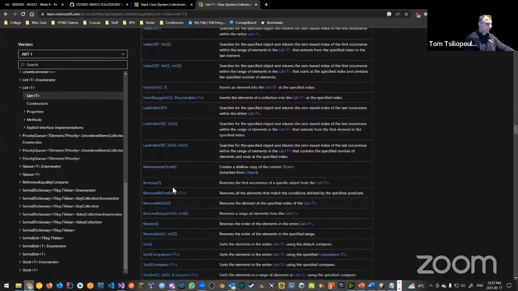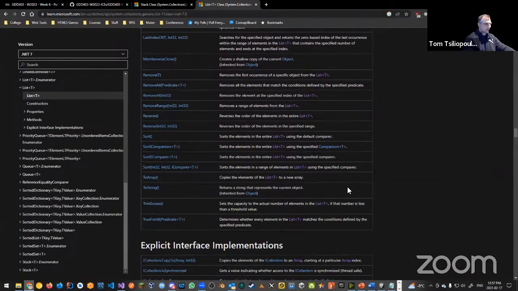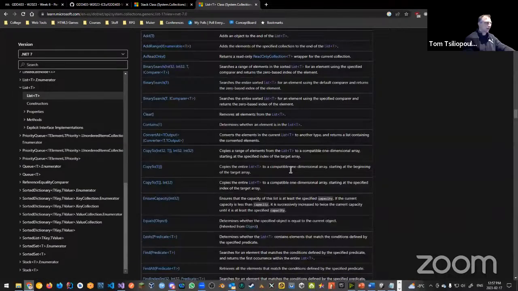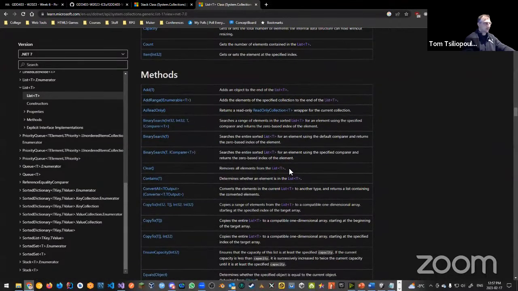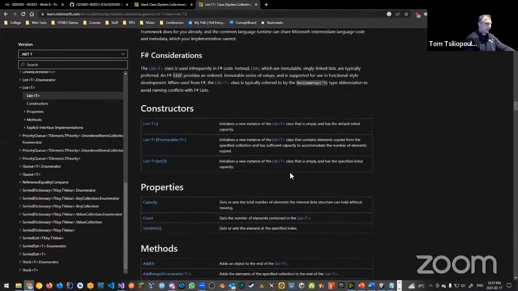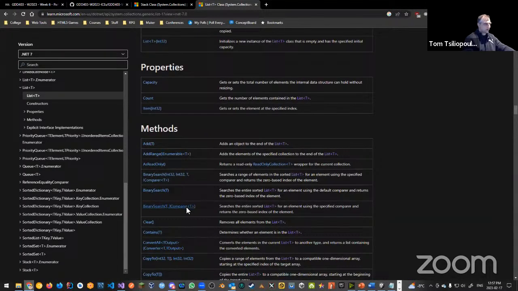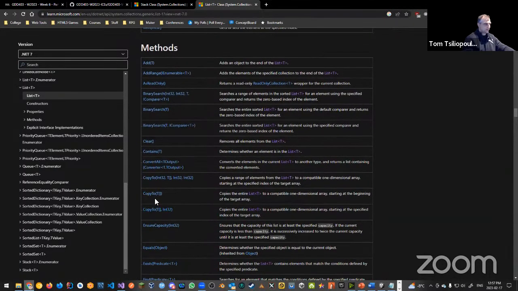Get type, but I want to be able to clone the object. Now I can definitely put it to an array, but an array is not going to help me. I want to clone a list. That's what I want to be able to do. There's my CopyTo, which copies the entire list to a compatible one-dimensional array. So that is probably the closest that I can do.